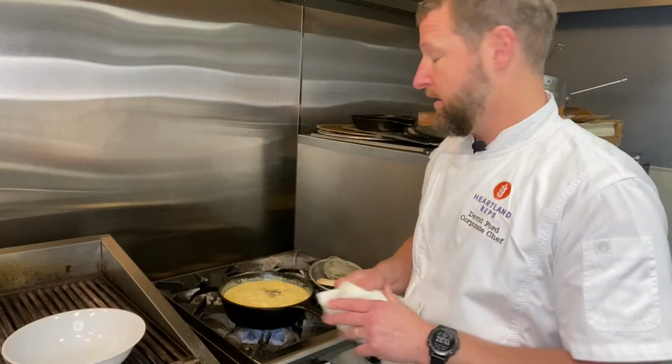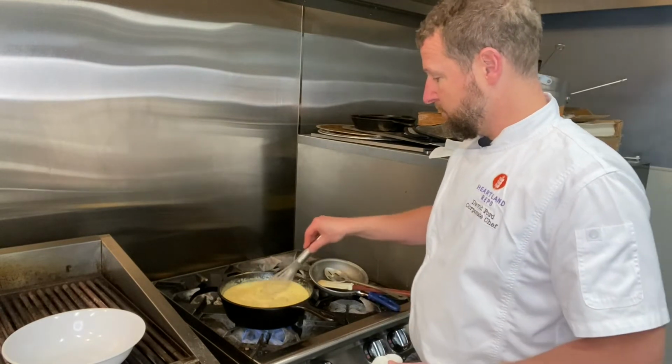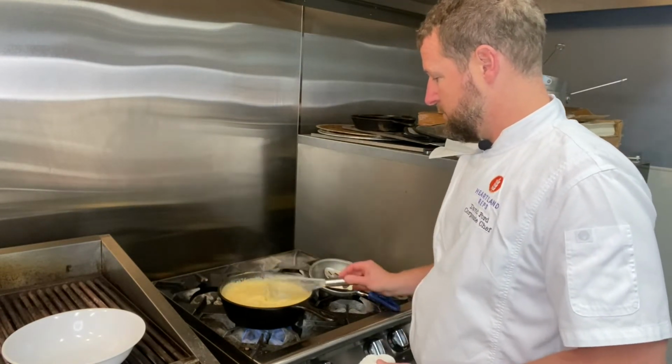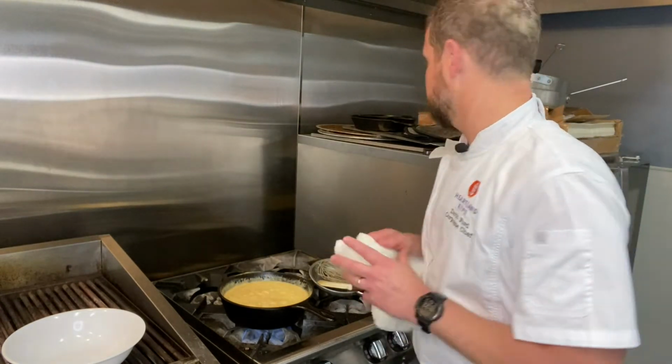Even at this point, a little Tabasco, anything else you want to add. So it's getting nice and thick. Oh, it's so good. And that's it. Super quick, 15-minute soup.